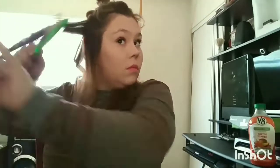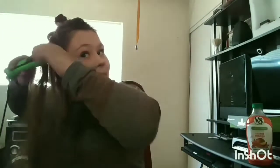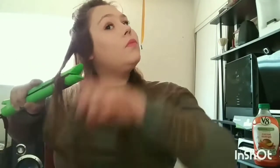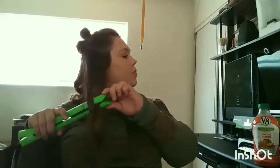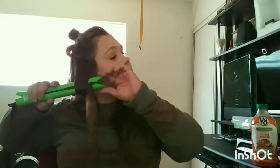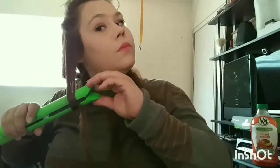If you just watch and see how I do it, you'll be able to see how it's done. It took me a long time watching a whole bunch of videos to figure out how to do it, but after I got the hang of it, I figured it out. See how I have the hair out of the straightener from the bottom? You're going to take a piece of hair, put it in there, turn it away from you, and then pull your hair around the straightener out so you can see the hair.